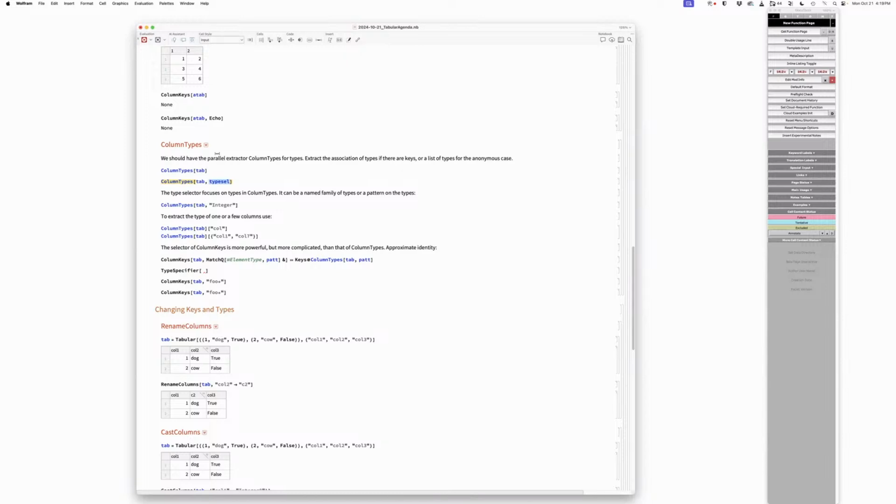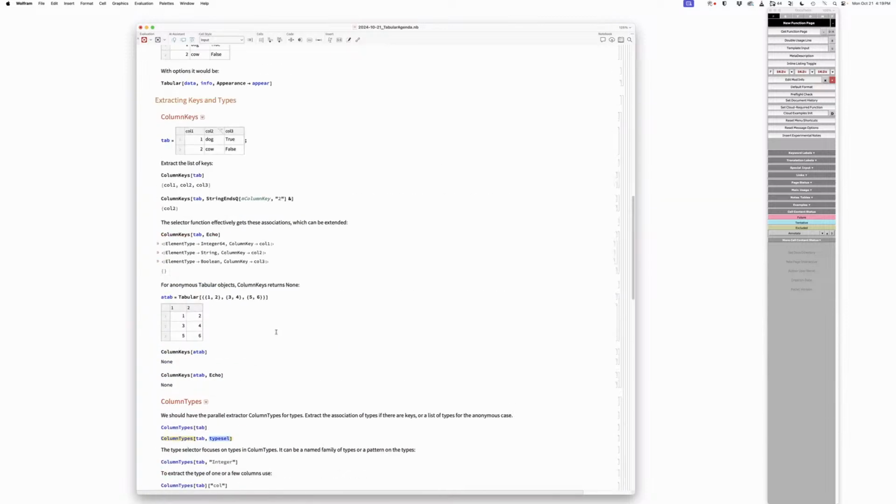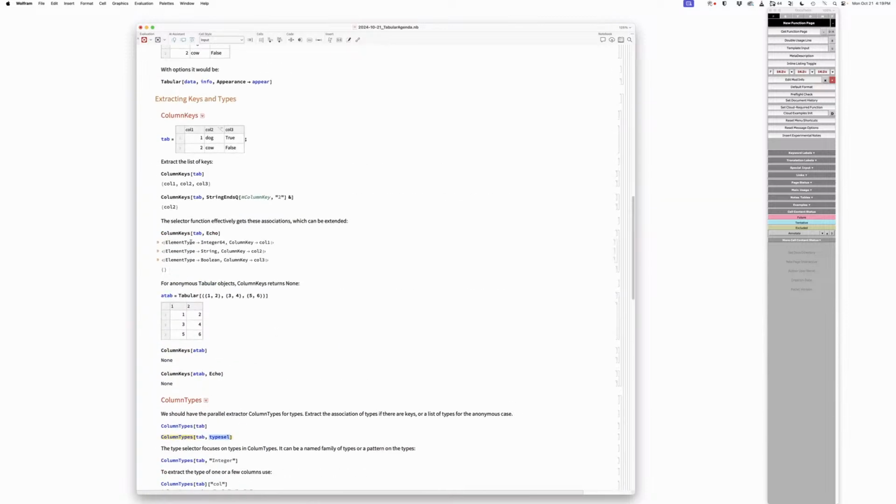That's the current implementation in column keys. What is the function given in the case of column keys? Scroll up a bit and you will see. It's a function that receives those associations, and then it can operate on the key name and the type as well.